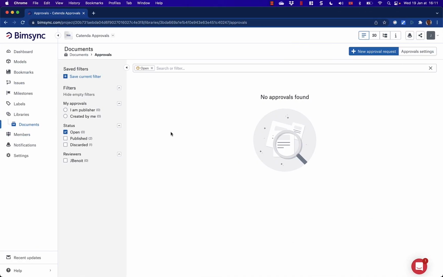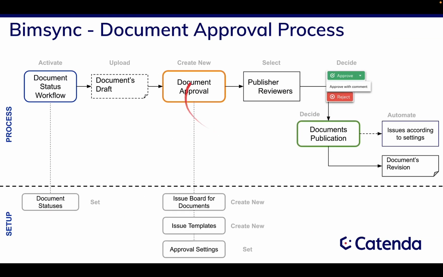And you will be able, doing so, to publish or ask people to publish drafts and then organize a workflow that will allow you to say a new document has been published, it's a draft as long as publisher plus reviewers didn't decide on it, and the decision will then create a document revision. That's what we call in Bimsync right now document approval workflow or document approval process.